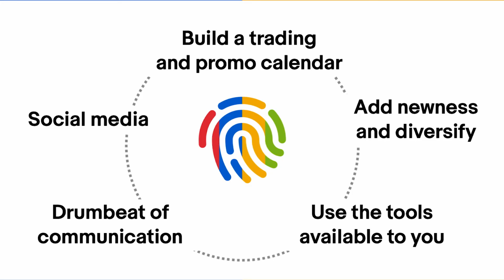Adding new products is a great opportunity to reach out to your followers and buyer base, with a promotion using the tools available to you. And again, Brian and Emma will touch on that within their live demo later. And social media. Social media experts say that 3 to 5 posts a week will grow your follower base, drive visibility, and ultimately drive purchase.